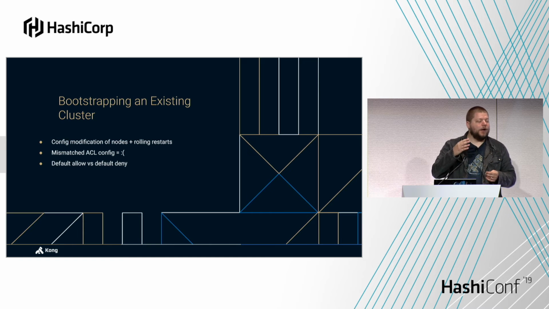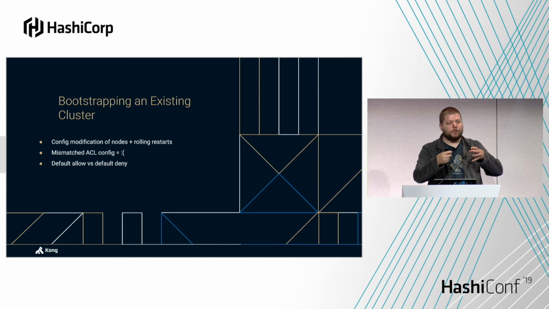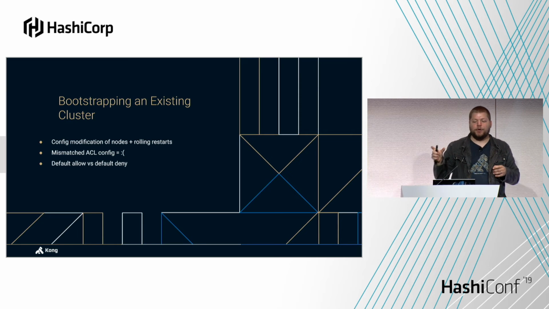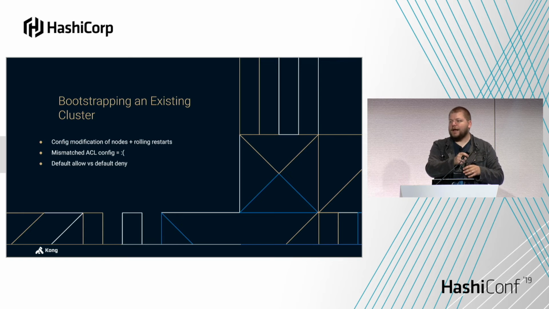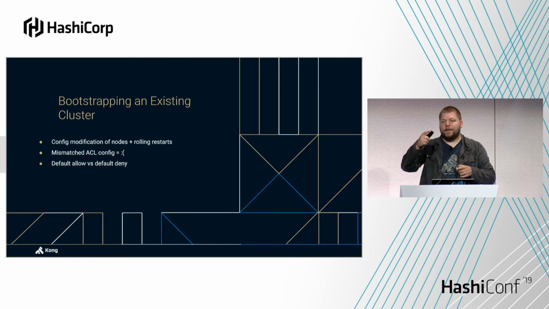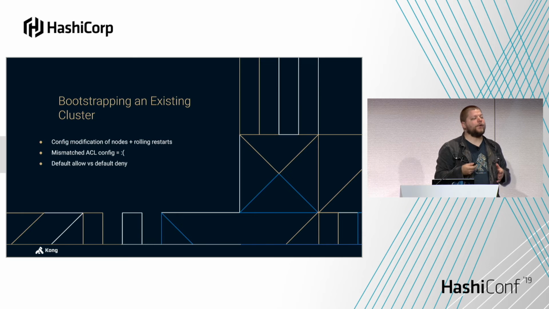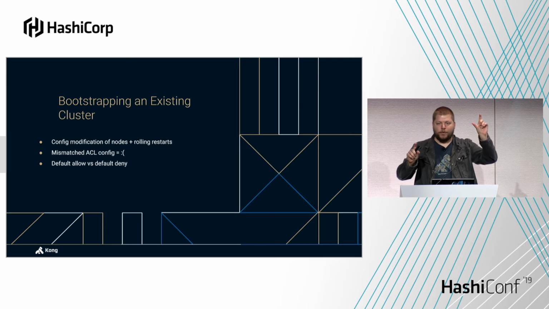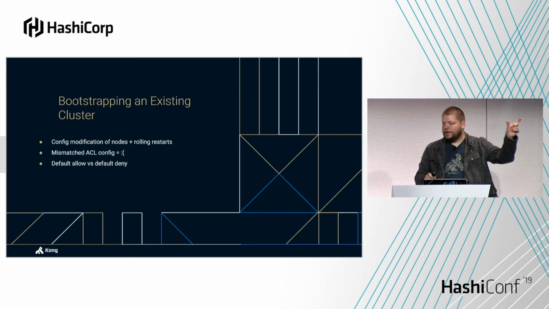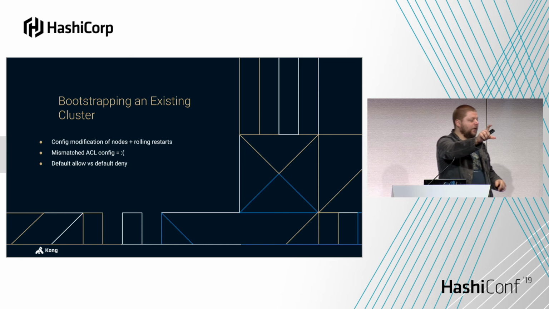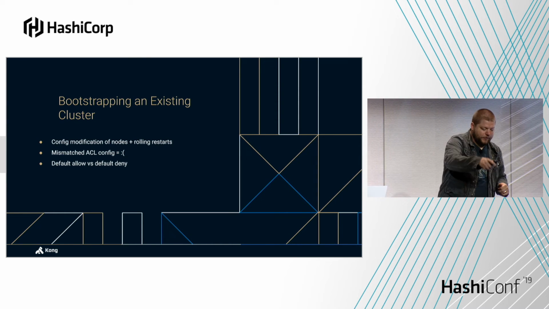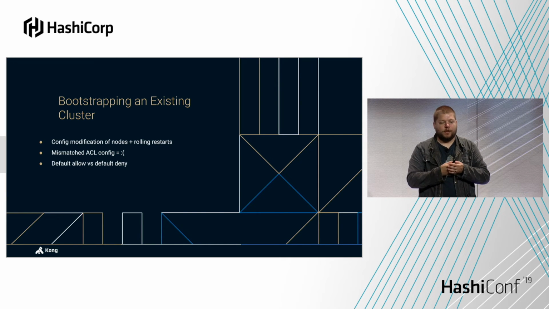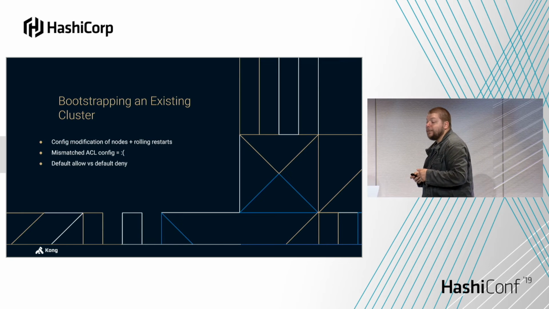So the first thing that bit us was just bootstrapping the ACL system. Consul needs to bootstrap its Raft environment itself, but then the ACL system also needs a separate bootstrap. This involves running a CLI command one time on the cluster and then doing rolling restarts of the config, which if you have a live Consul cluster is a total pain, especially when the configs differ about what the ACL system is doing. If one server doesn't have ACL config and another server has ACL config that says allow all and another server has ACL config that says deny all, what's going to happen is that all of your requests are going to melt into a puddle and cry. It's really not a pleasant experience, so I don't recommend it.